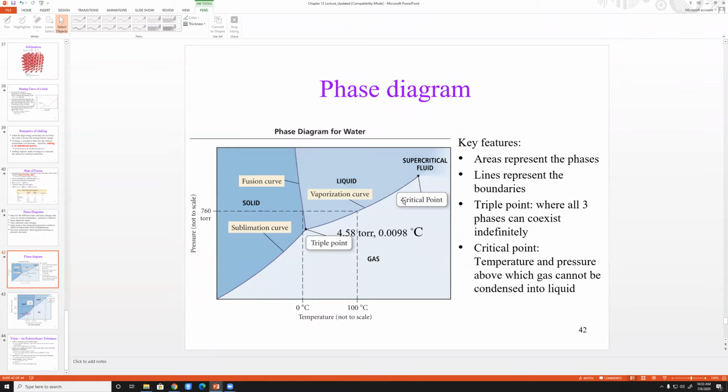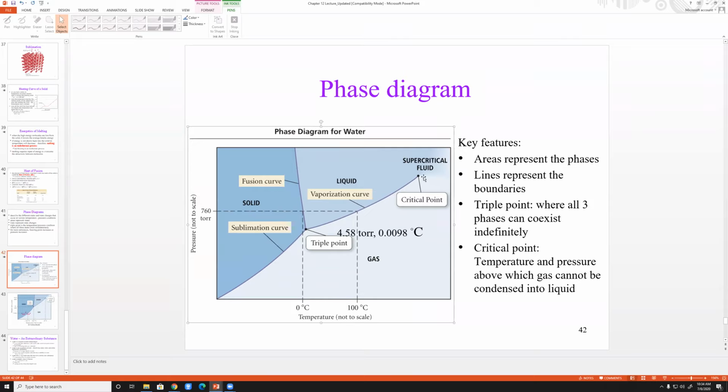Now, there's certain things on this phase diagram that are important to mention. The triple point. So the triple point is where the curves for the melting, the boiling, and the sublimation meet. And basically, there's a temperature and a pressure at the triple point where there'll be a mixture of all three: solid, liquid, and gas. And that's probably for water, if this is accurate. Well, it says not to scale, but it would be probably less than 760 around here, and then a little bit higher than 0. So that'll be the triple point.